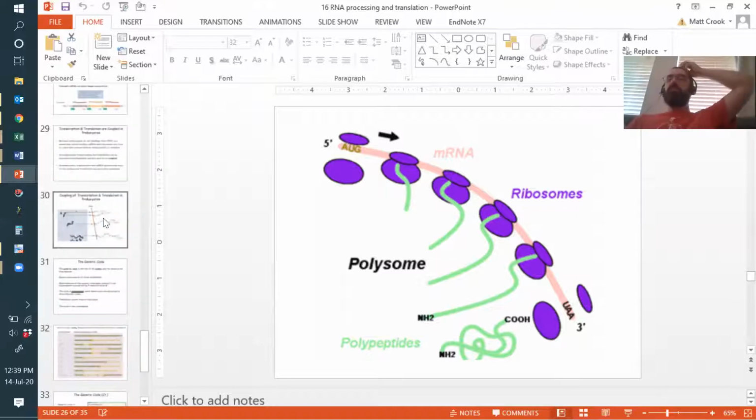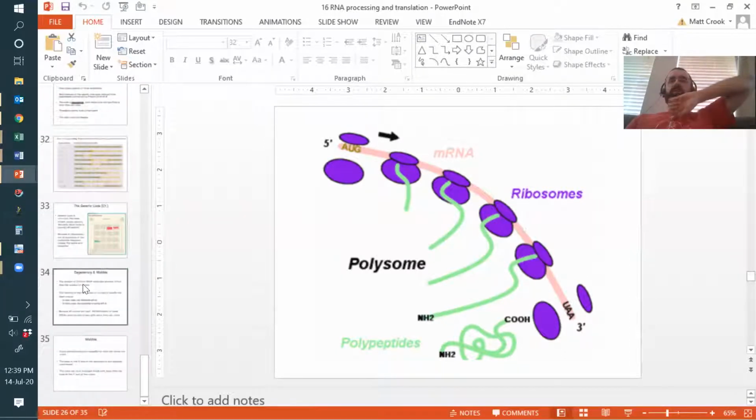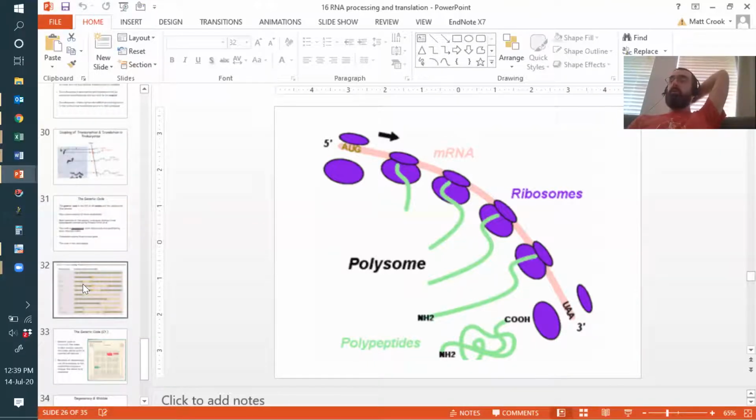Okay, so what I want to do now is we'll get to the genetic code in a little bit. But first I want to talk about some of the differences between prokaryotes and eukaryotes in terms of translation. And this really comes back to what is a prokaryote and what is a eukaryote. Prokaryote: single-celled organism, no nucleus.